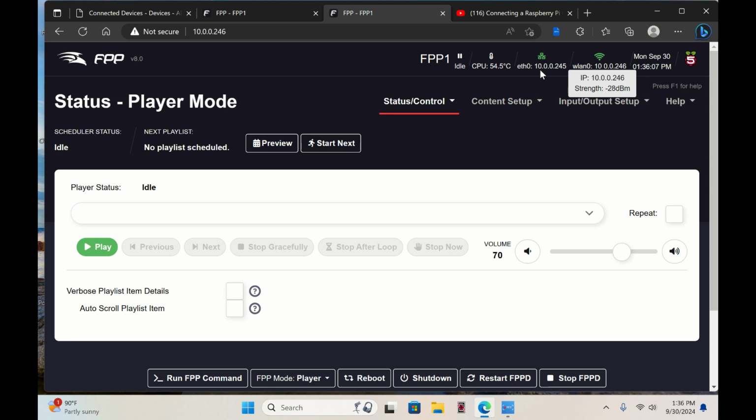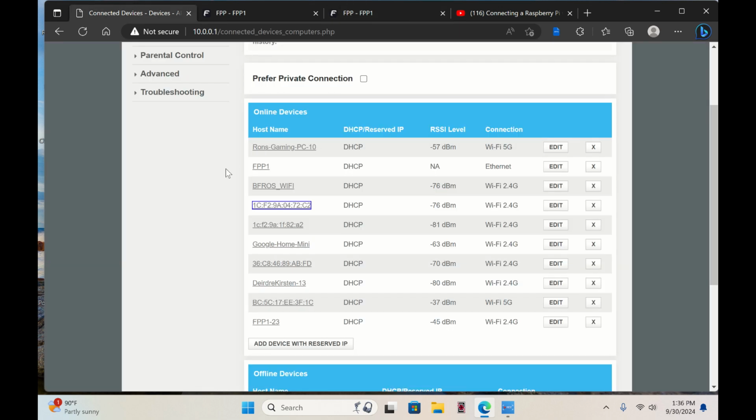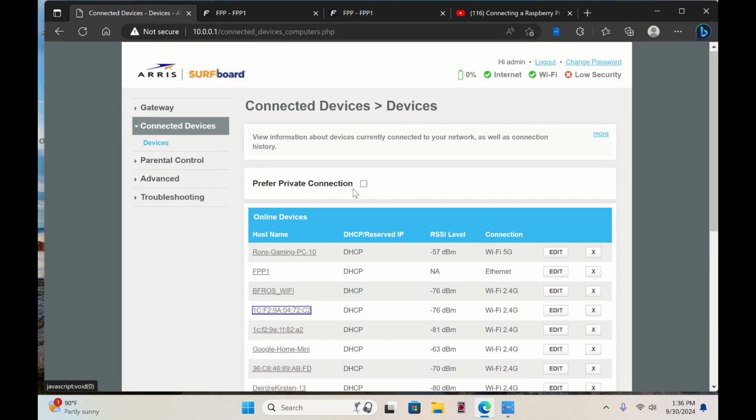So, I'm assuming from what I read that 10 is more of a private IP address. I was kind of worried about that because this router just automatically does that. Even though I took it out of private mode, it seems to assign these 10 addresses, the preferred private connection.